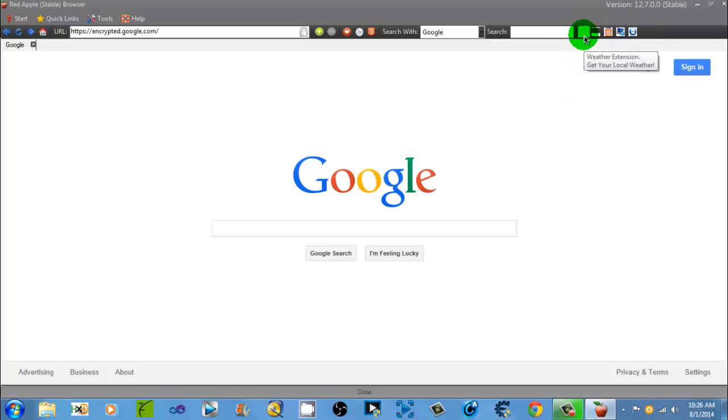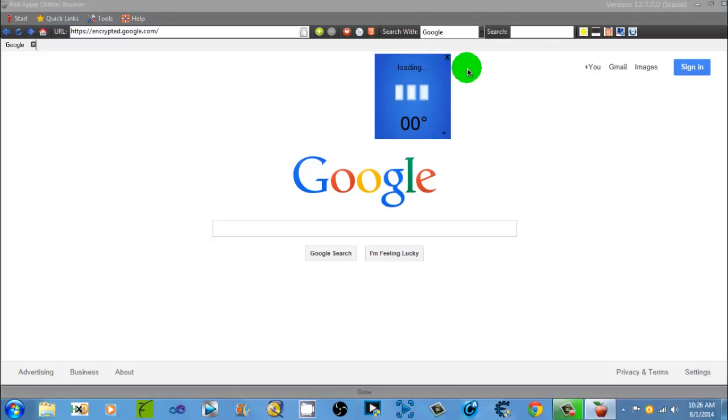But let's say we want to open up this extension. It's a weather extension. It loads up and it searches your local weather. So right now it's pretty sunny out and it's 70 degrees. You can type in other locations. I don't really know what else to type in. Let's try Chicago. So it'll already know what you mean. You can type in Illinois, but right now it's mostly cloudy and it's 76 degrees.